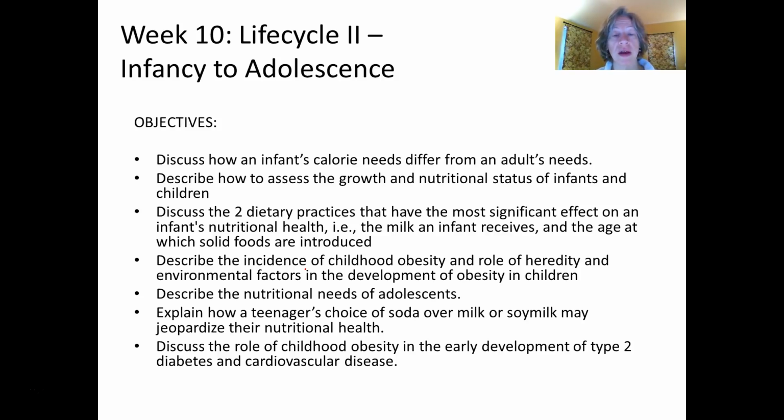Childhood obesity, we've talked about how prevalent it is. Sure, there's a role of genetics and environment. And with regard to environment, remember, we're seeing a lot of screen time with these kids, which means they're being sedentary, which is really just as important, if not more important, than excess food consumption.